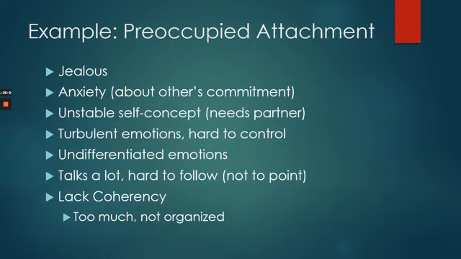Preoccupied. You can read some of these. Obviously, some of these should make a lot of sense for preoccupied or anxious attachment. In terms of the interview, they lack coherency. Remember, I just kind of ended the secure by saying that they have that perspective on things. Even though they might feel a bit sad or angry or upset about something that happened in the past, there's a bit of a perspective there.